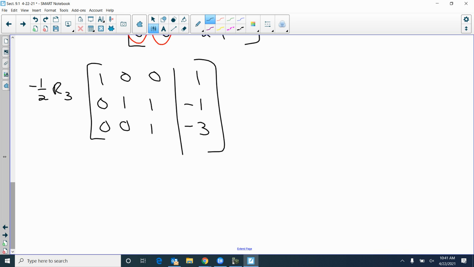Could I get the answer from here? Yes, you could get the answer, but it does say take it all the way down to reduced row echelon form. So I got to get rid of that 1. And how do I do that? What would be the easiest way to do that? Cooper? Negative R3 plus R2, and replace R2. Yep, negative R3, or just think about it, you're multiplying by negative 1, which is the same thing, plus R2, row 2, in for row 2.